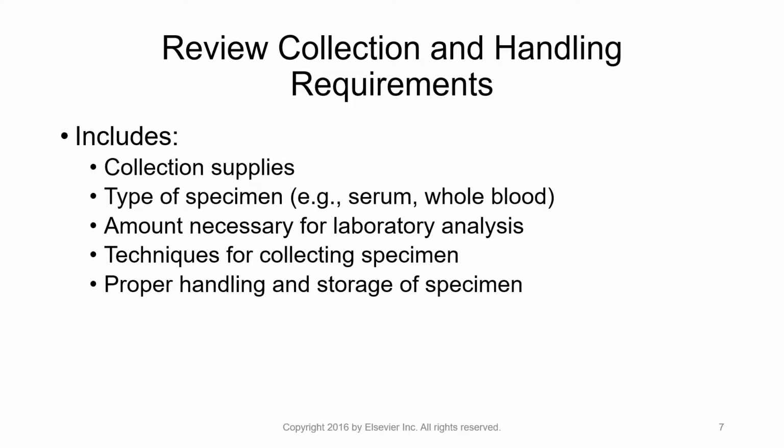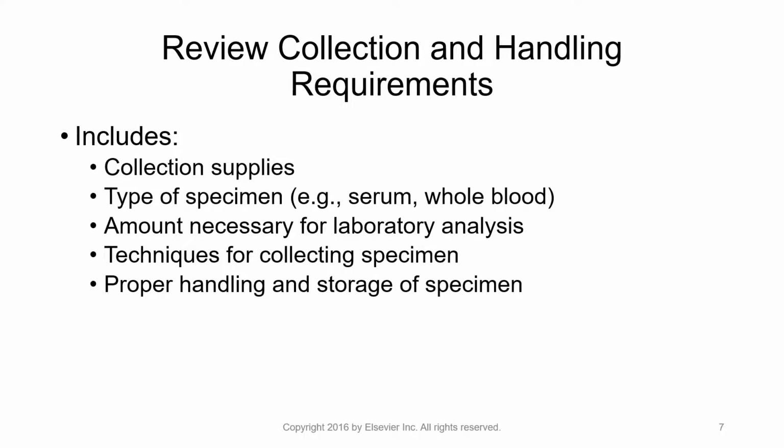You have a laboratory directory in your office where you work that will tell you which types of specimens to collect. It's listed alphabetically by the names of the tests, so go to that, learn from that directory. That's your best resource for knowledge inside the clinic when it comes to collecting lab specimens. In that directory, it will also tell you the amount necessary for laboratory analysis. Do we need 5 mLs or 10 mLs? Typically, it's about one tube per test. Now, the tubes come in different sizes, so that's variable, but around one tube per test. Make sure you choose the right tube so you collect the right type of sample.